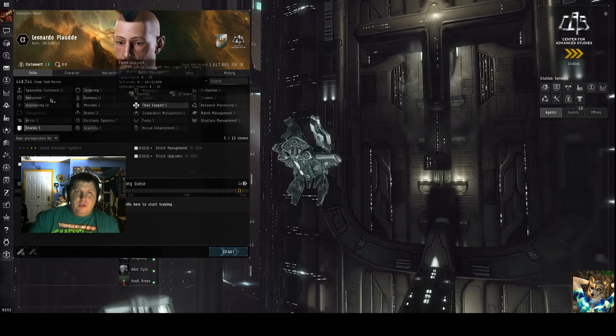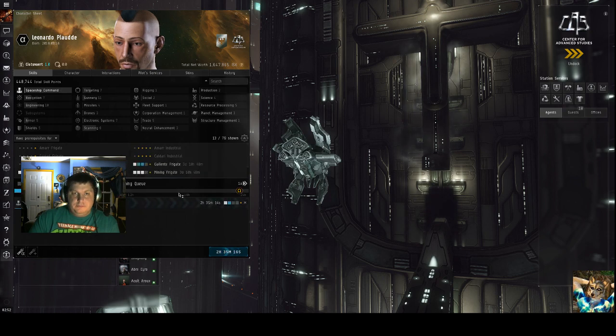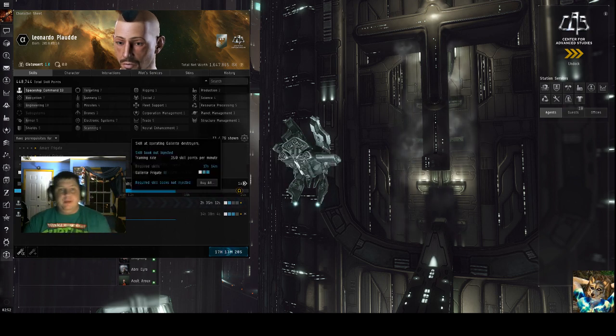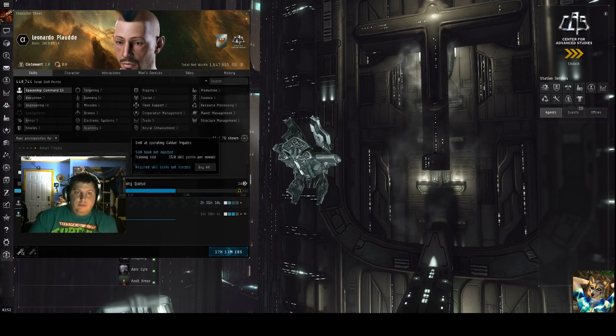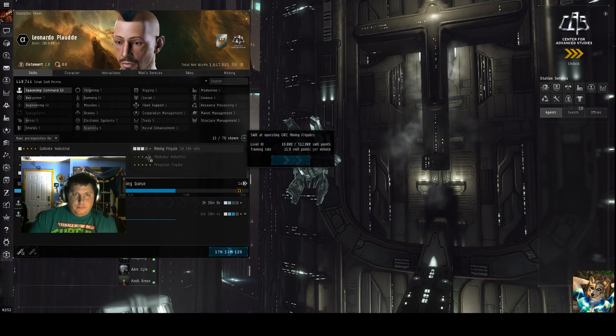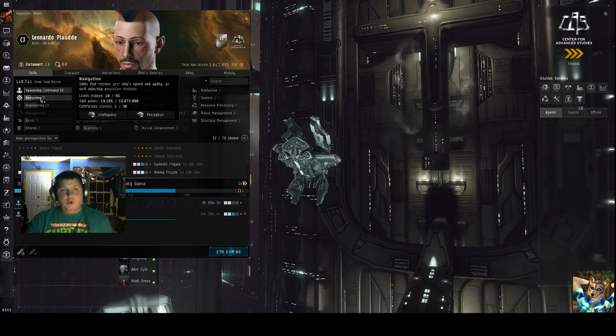So, we are going to add frigate control. And the reason we're adding frigate control is because eventually we're going to want to bump up from there. And once you get to level 3, you can bump up to the Gallente Destroyer. Plus, it's really the only combat ship I have available to me at the moment.